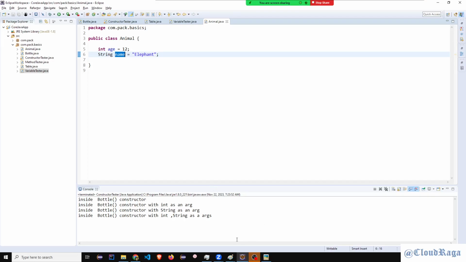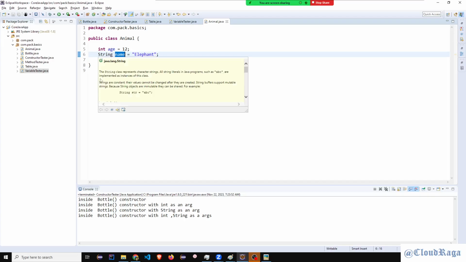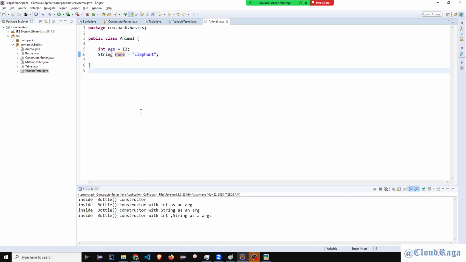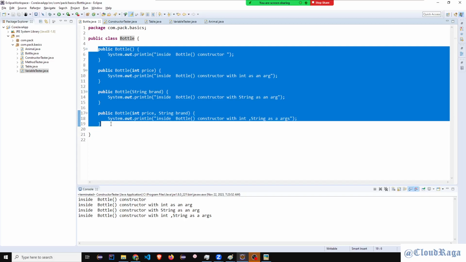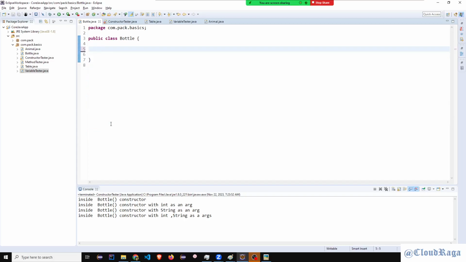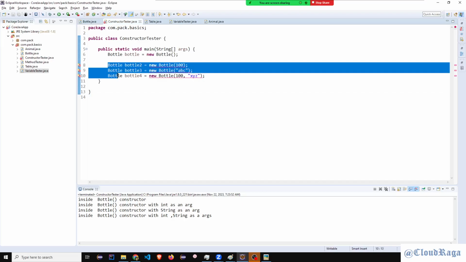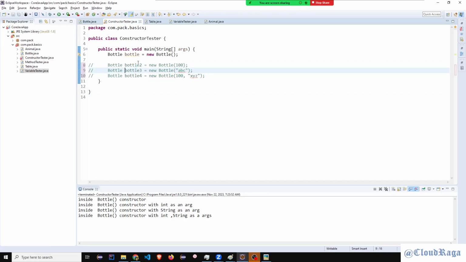Just out of curiosity, can't we have multiple classes instead of having constructors? Why are you comparing these two things? Both are different. They are just helping each other. Look again here. We have a class Bottle, and if you don't write it, the compiler will still give you one. And you can see the remaining three are giving errors, but the first one is okay.